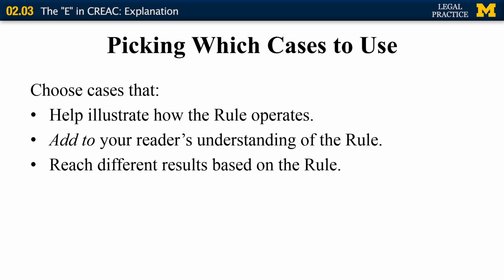I want to pick those that do the best job of illustrating the rule or are from a jurisdiction that's binding. Or sometimes I might have cases that reach different results because they use the rule and apply it and produce different results. So for example, I might have a case where the application of the rule in that court decision leads the court to find that a factor is satisfied, and another case in which the application of the rule leads the court to find that the factor is not satisfied. And it would often be very helpful to my reader to show both of those cases. And I'll have an example of that in just a little bit.